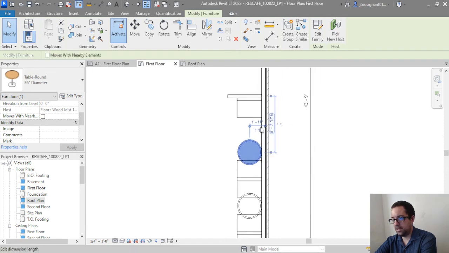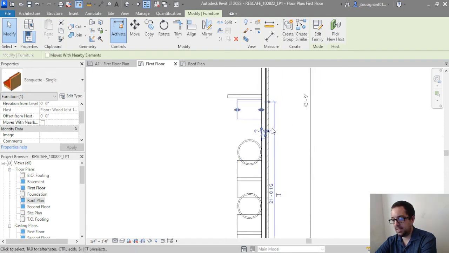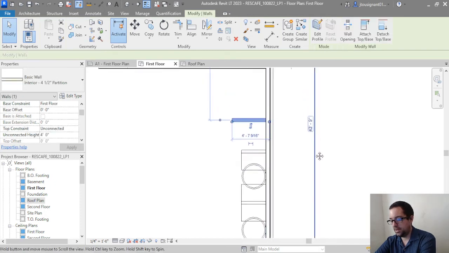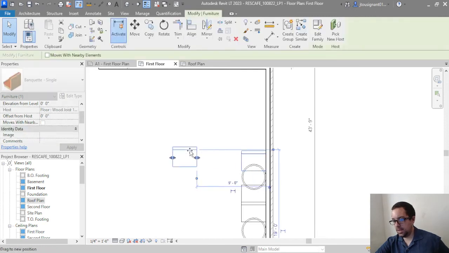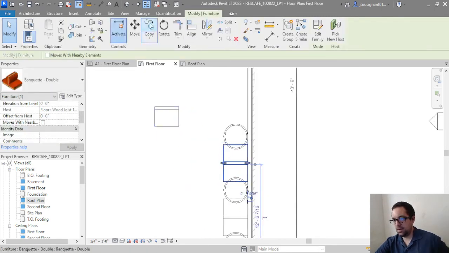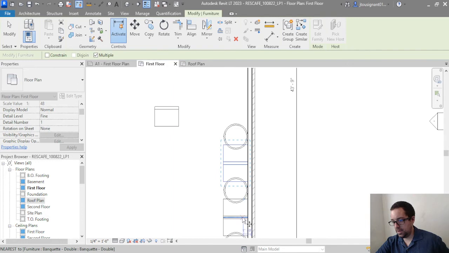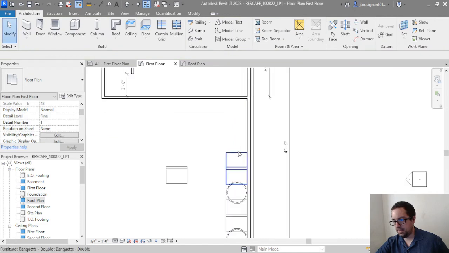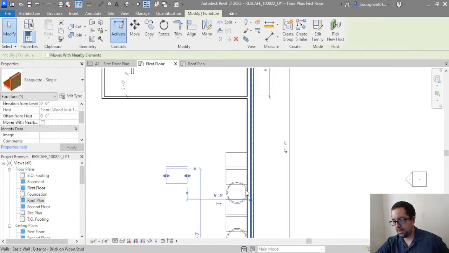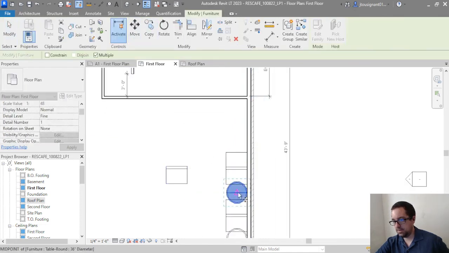Just nudging them down with my arrow keys. Yeah, we can get another one in. So let's move you out of the way. Let's copy you. I'm going to base you bottom to bottom. Should be a consistent copy up. Then table.